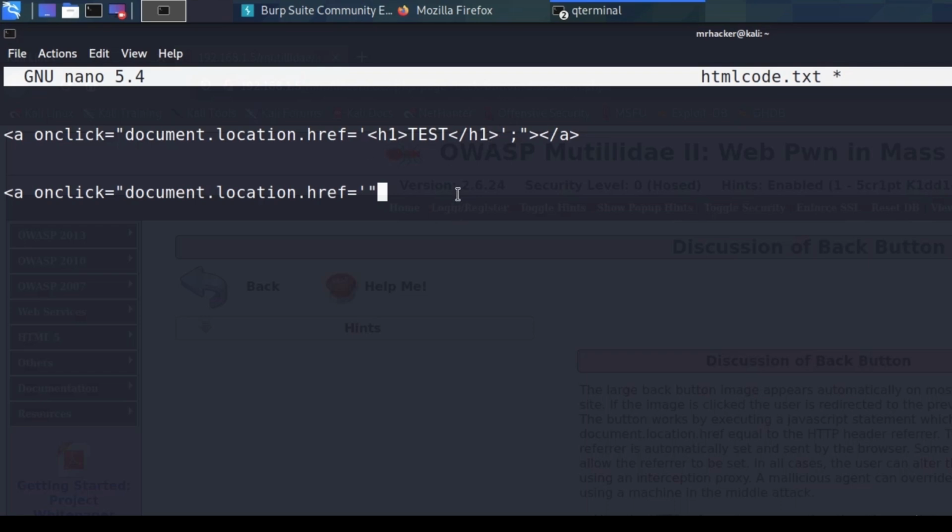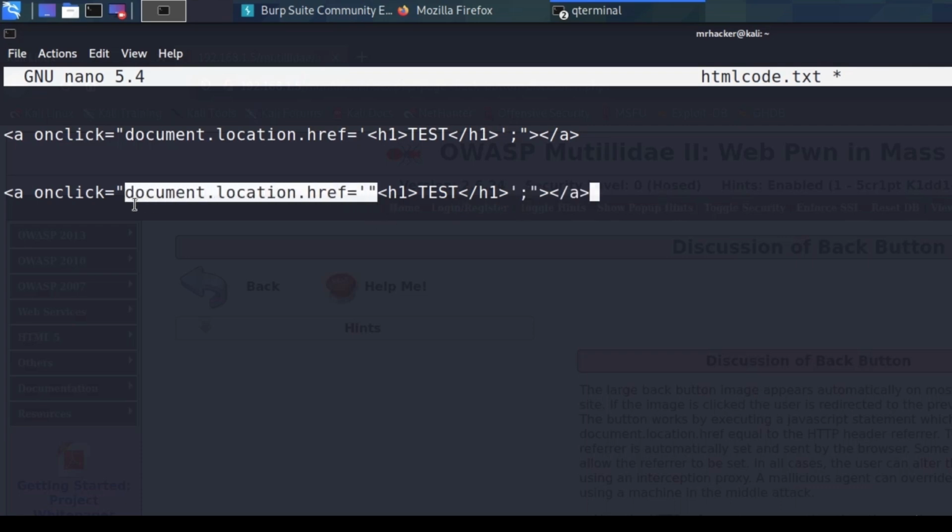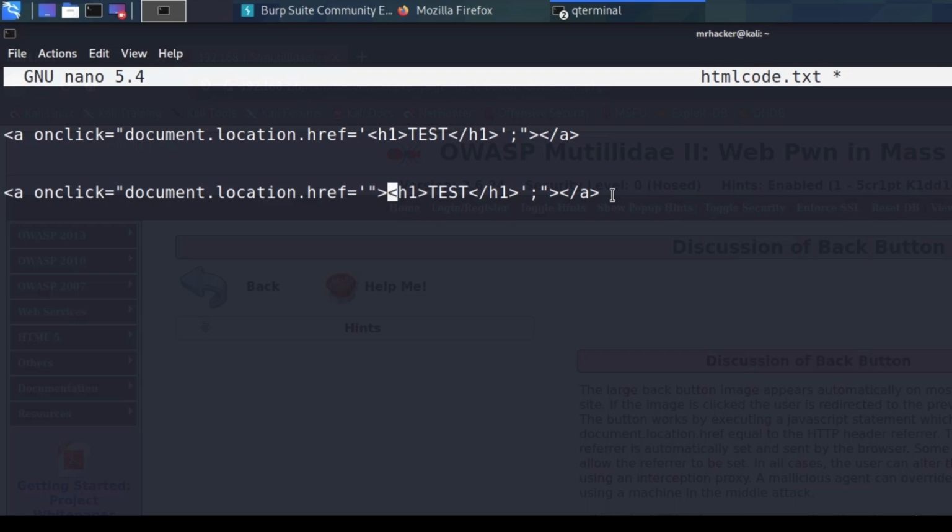So now perhaps if we write our HTML code, it would look something like this, right? So our document.location should end right here, but we still got our HTML code between the A tags. So what we can do is also close the A tags right here. After the double quote that we injected, we can type closing tags that we have right here and closing A tags.